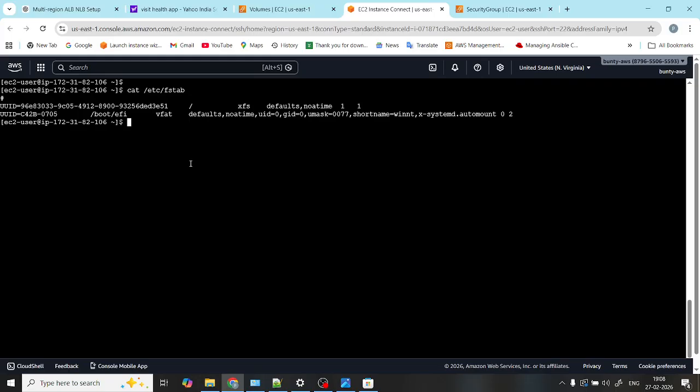So here is how you can mount it. For a persistent mount, you can add the entry in /etc/fstab. You can give the UUID, the unique ID number, then your device path, file system type, and the options like defaults. Or you can provide the mount point, then give the options, defaults, and the file system check order. Okay, that's all about your EBS volume.